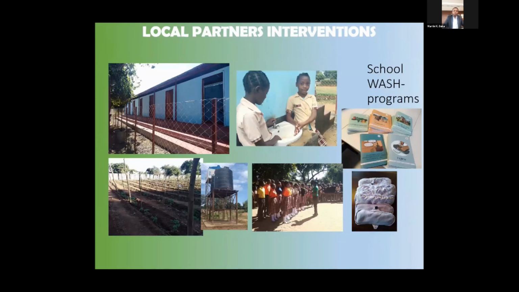So those are more works from local partners and also some institutional toilets installed with some IEC material, and also just down by the bottom there we find reusable sanitary pads for the girl child, where schools or children in the communities cannot afford to buy sanitary pads. At least reusable ones that can be washed and reused can be promoted.